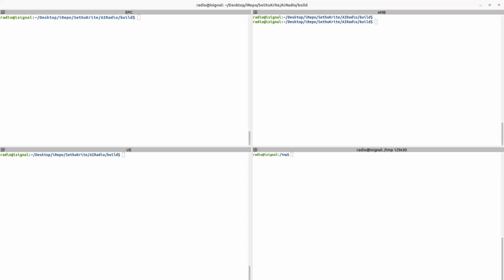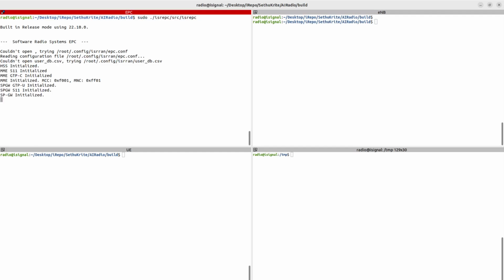With this I'll start running the EPC. This is the command for EPC. The pre-assumption is that I have already built all the libraries and the entire code base, so that's why you can run all the things here. Running EPC means MME, S-GW, P-GW, HSS and GTP should be initialized.